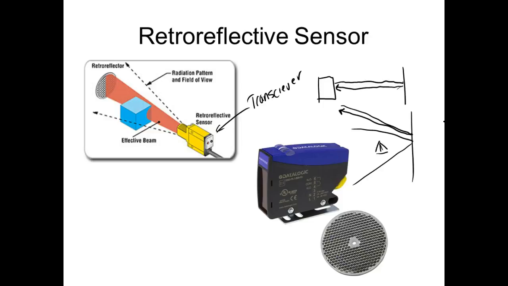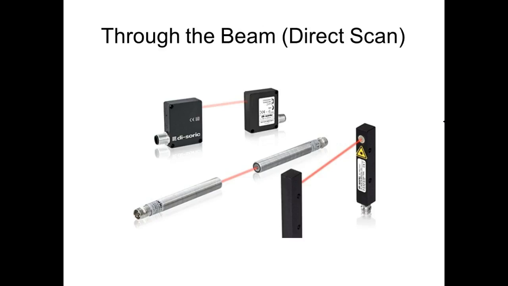Do you catch any problem with them? Like, do you use some kind of reflective material and not see it because it's reflective? Yeah, and that's a problem with any light source. So these don't work well with transparent devices. We'd never use these to detect glass. A highly reflective surface would work okay with through the beam, because it's not the receiver. Even if it bounces back, it's still breaking the beam.